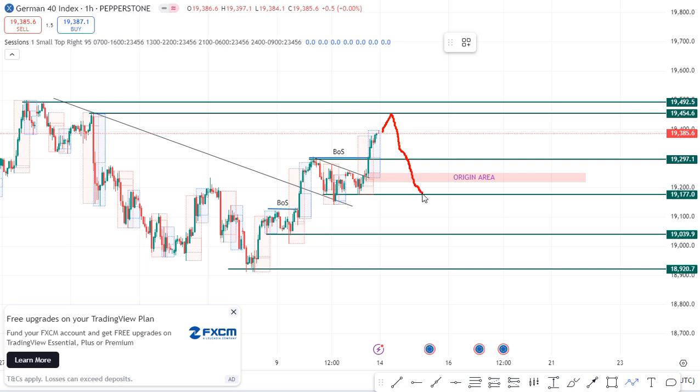So what we do, we just follow the price. We take our trades based on the confirmation. If the price gives you a confirmation to enter here, then you enter. If it gives you one to enter there, then you enter there. But all I'm saying is, if you get a buy somewhere here, I'll advise you to just hold. You can use a trailing stop loss, because we are going to break that previous high here. Okay, that's what I expect on German 30.